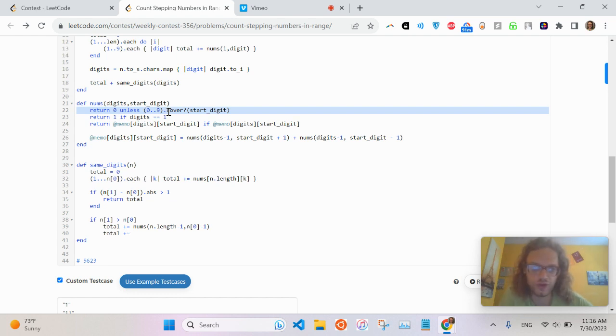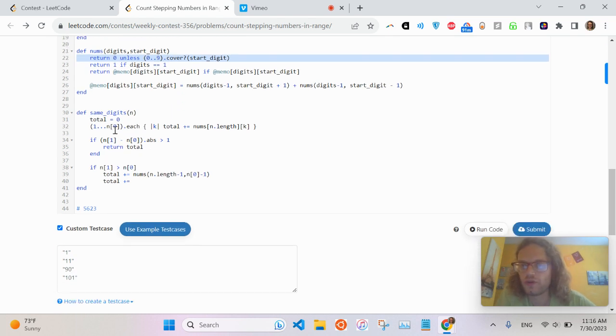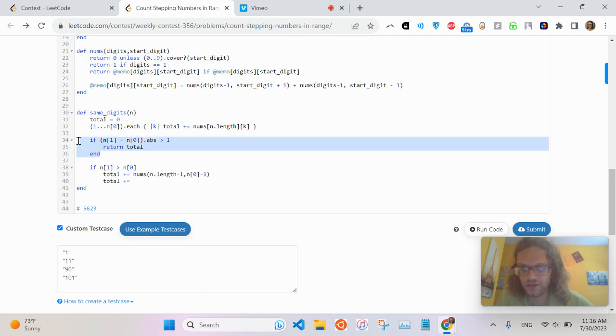Well, just 101, but that's not the point. Okay, so same digits, and so same digits.